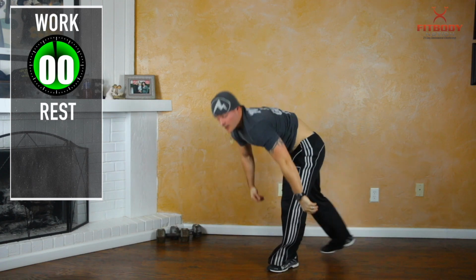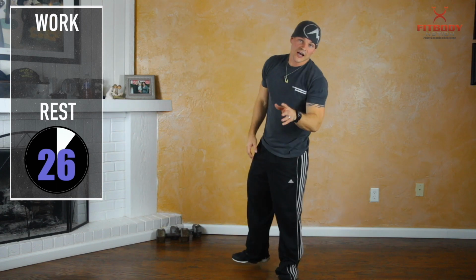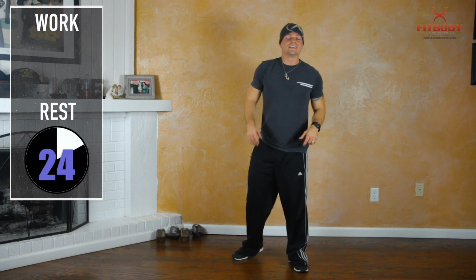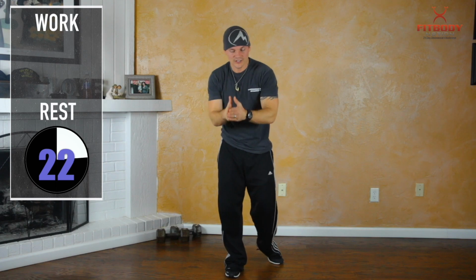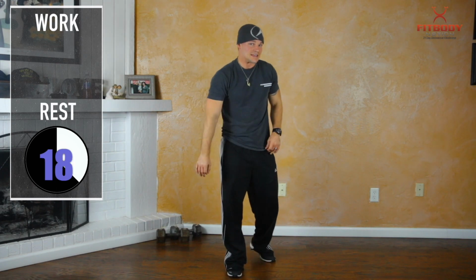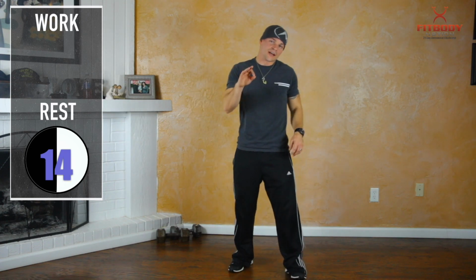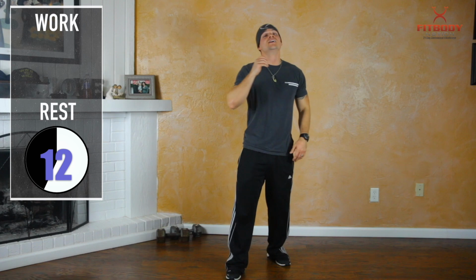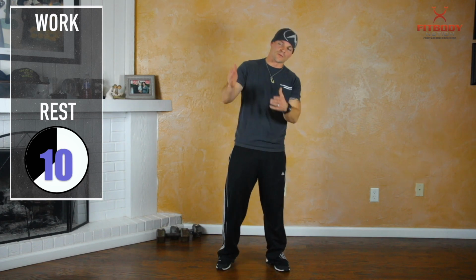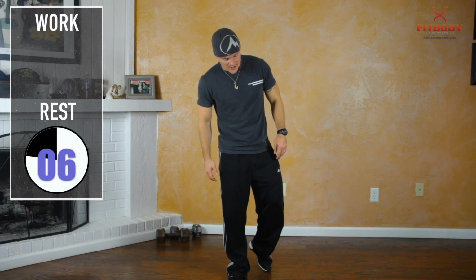3, 2, 1. Okay, relax, 30 seconds. Very good. So this is our last round coming up. Again, I want you to see if you can transition from one exercise to the next without ever missing a beat. Just straight into it, no pausing. The first three exercises kind of flow together, so you should be able to. When you go from standing to the mountain climbers, you gotta put a little bit of a break in there.